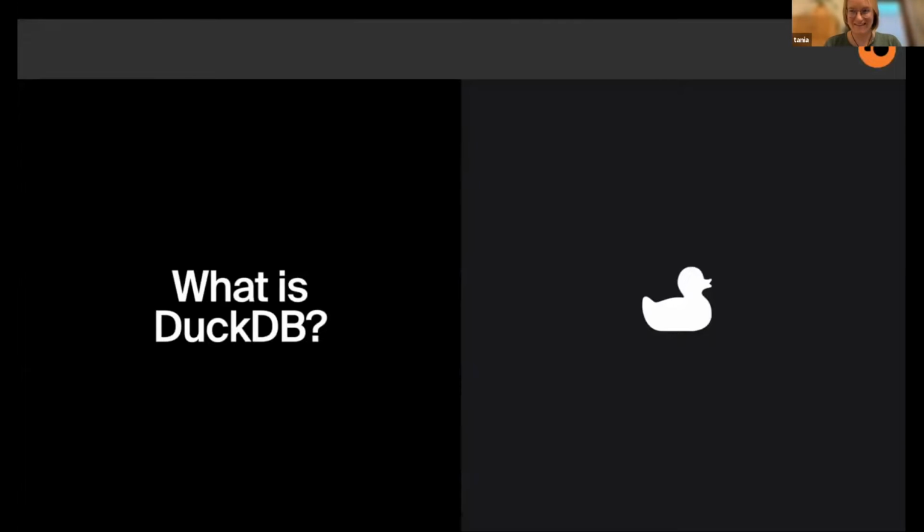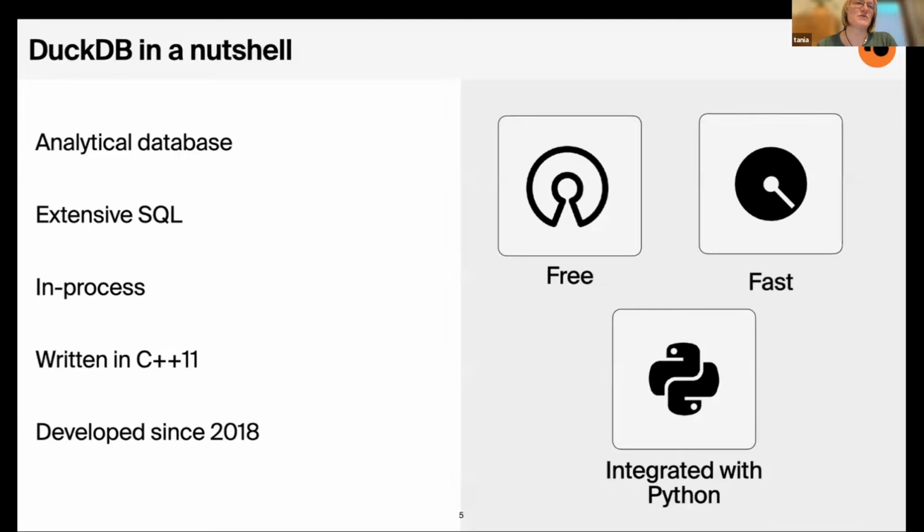So what is this DuckDB? I'm not sure how familiar the audience is, so I decided to have a small introduction first and then dive into the specific topic of my talk. So DuckDB in a nutshell, it's an analytical database, for analytical workloads. It provides extensive SQL, that means the basic SQL syntax, but also stuff that we added or that's in the community that makes it, for example, more friendly to use.